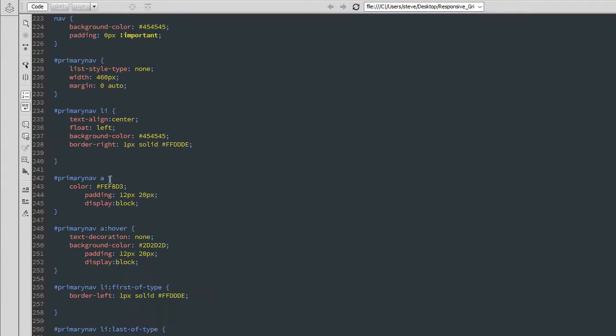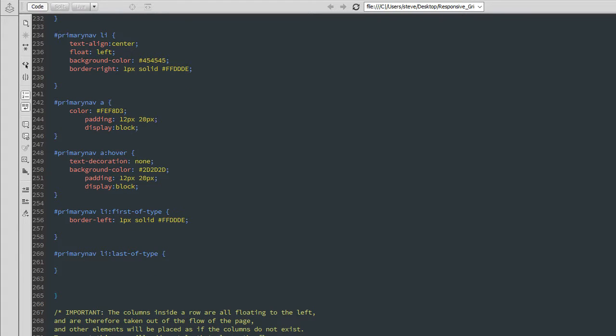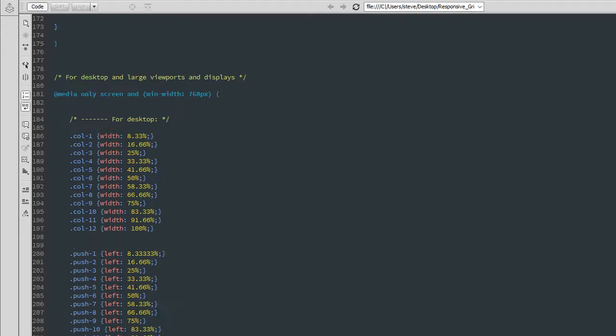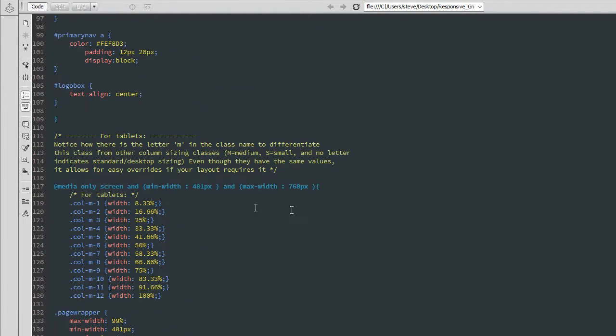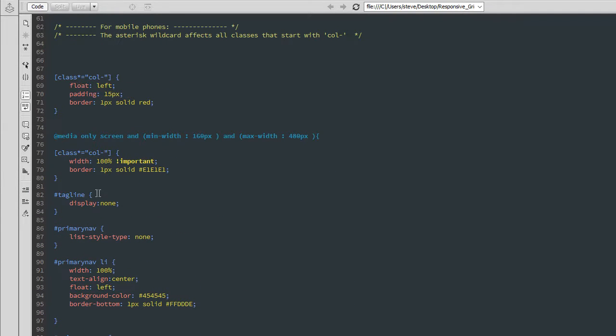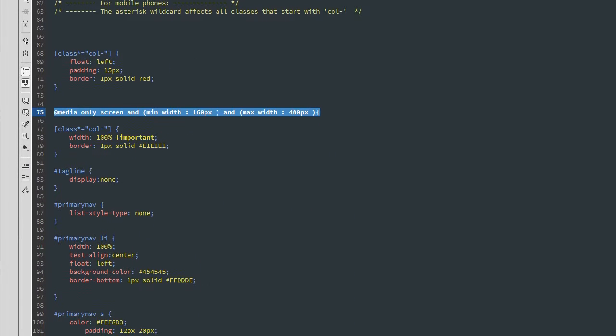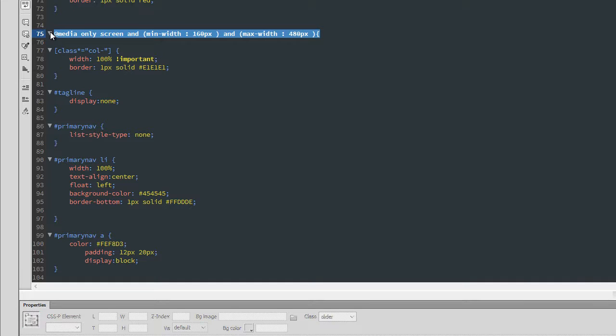So what this allows you to do is almost have 3 different style sheets all combined in one, and by assigning these media queries you can target, here's one, there's another, and here's the one for mobile. By having these media queries in there, it's almost like having 3 different style sheets that you can use to define what your website looks like depending on the situation.